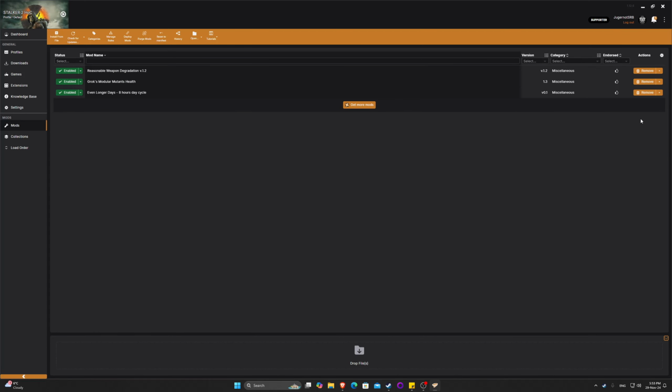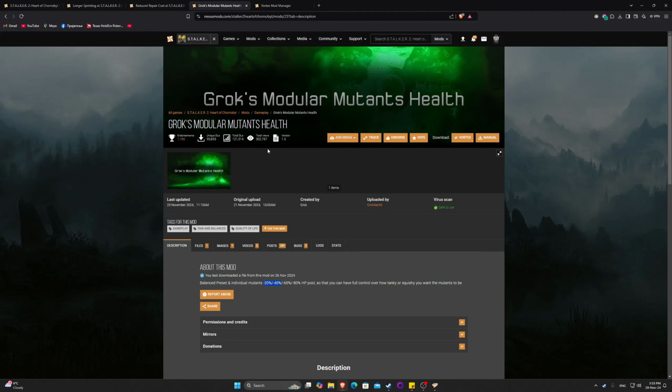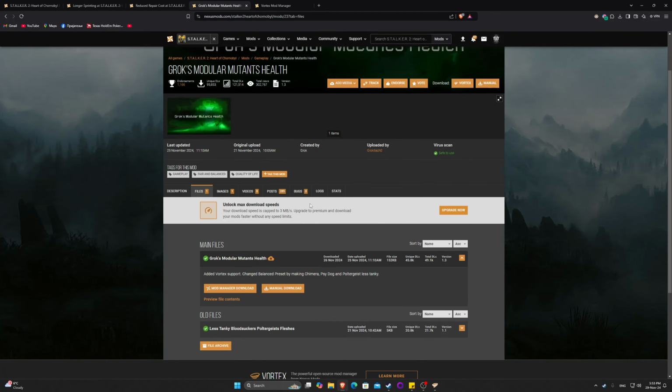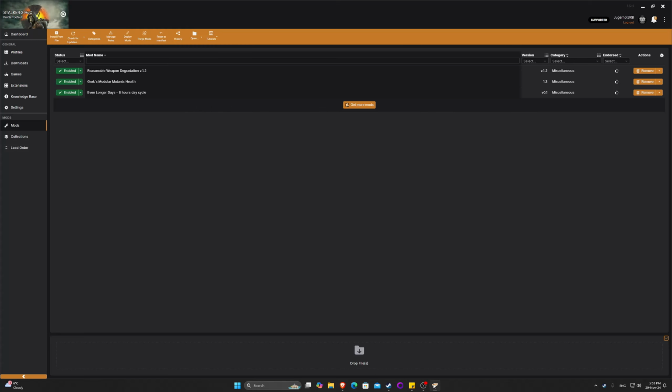Now, for you, this is going to be empty, but if you go back over to the Nexus Mods website, and you go over into, for example, Grok's Modular Mutant Health, you have this button, Download with Mod Manager. This is how I recommend you download most of your mods if you are able to, right? Because, let's say the game gets an update. Well, you are one click away from disabling all of these mods in case they break your game and you are no longer able to load into your save file. On the other hand, if you want to update them, you are also one click away from updating them.